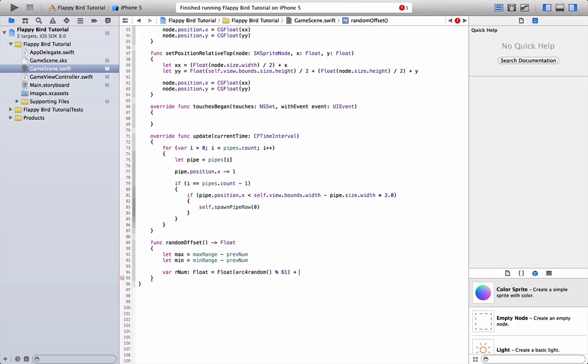Then we want to add 40 onto there, so the number can be anywhere from 40 to 100.